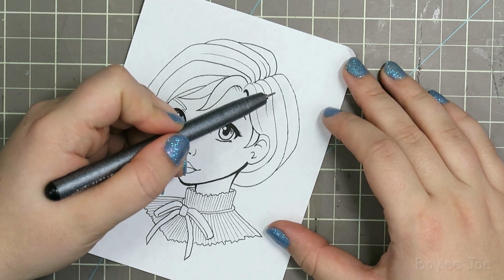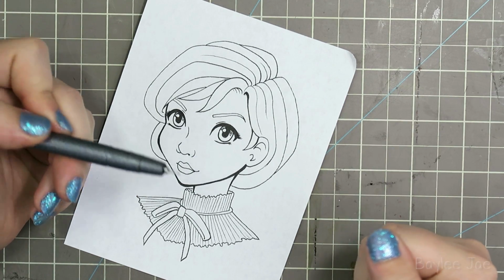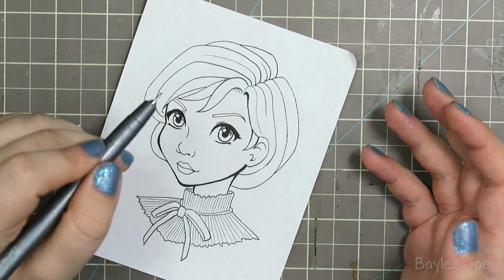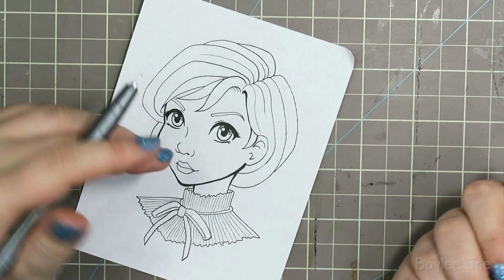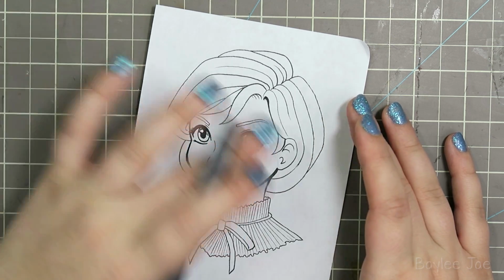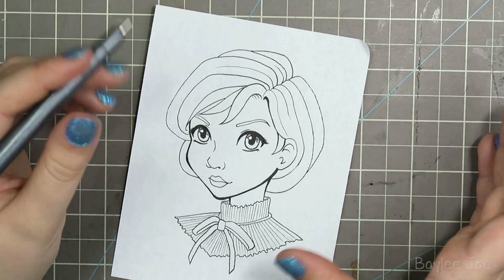You could see my hand wasn't the most sturdy when I was inking that part of the drawing, and that's fine. You're not going to be perfectly smooth, and I think steadiness just comes with time and practice, but you're not always going to be 100% steady. Sometimes your lines are going to be a little squiggly, and that's why I like doing 2 passes. I have my first pass with no line weight, and then I go back over it. I can fix things as well as making it look better.